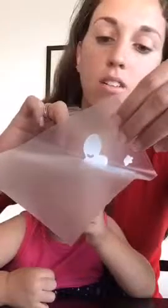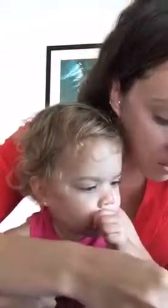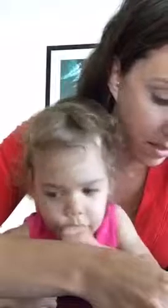Gonna pull back the backing from the vinyl. Everything is nice and stuck on. And so line these up. And once again, if I was selling this or something, I would likely use the registration marks. But since it's just a gift for my friend, it's not a big deal if it's not perfect and she can manage.